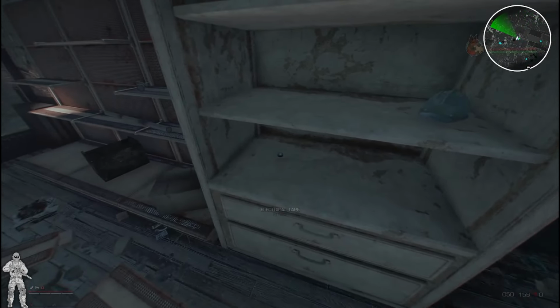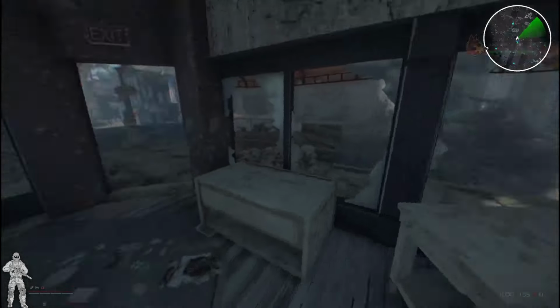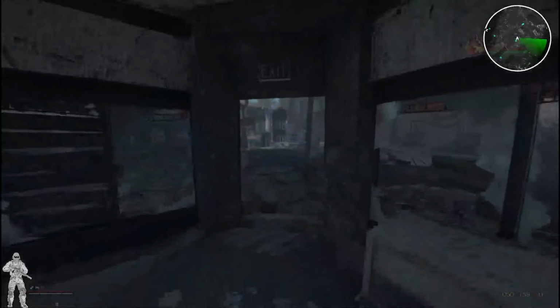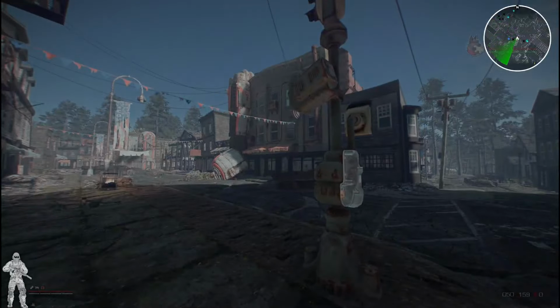One bad thing about not having crosshair. Crosshair is enabled by default. I don't like it. I turn it off. I like to experience things without covering my screen.